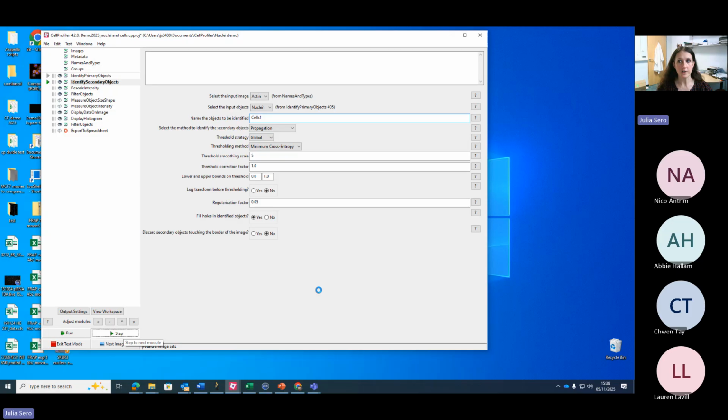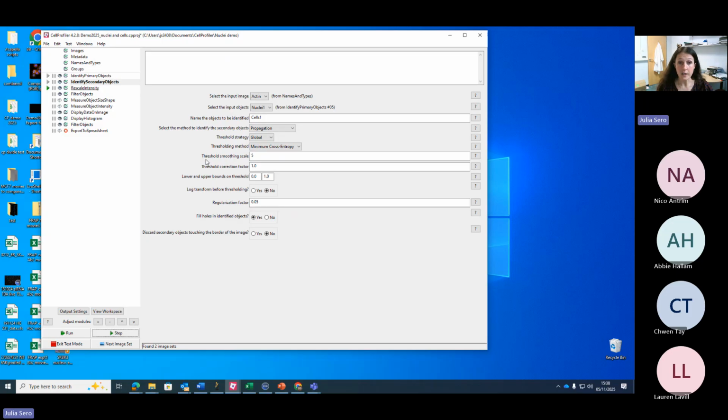Usually secondary object takes a bit longer. It's more computationally intensive. So you might see the little blue pinwheel going for a bit longer, especially if you're running lots and lots of programs at the same time. So while that's doing what it's doing, we can talk about some of the parameters that you can change.